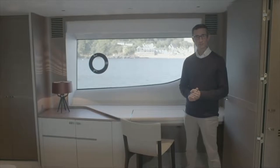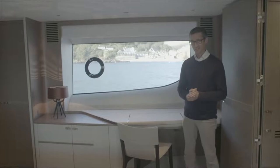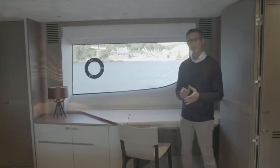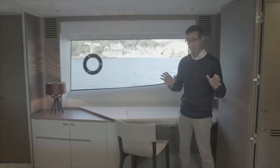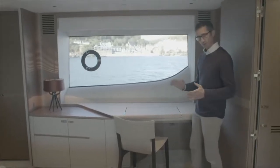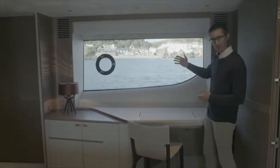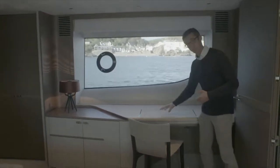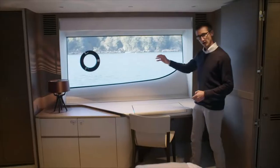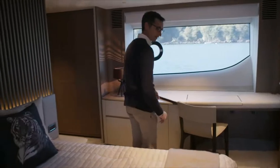Welcome to the stateroom of the Y85, currently the flagship of the Y range. It will be superseded in a few years' time by the Y95, but until that point this is the biggest Y boat you can buy. Typical of all Princesses is obviously our big brother windows in the stateroom — lots of natural light coming in there, which covers this area nicely as a dressing table. You've got a vanity unit with mirror underneath, lit from above as well, so you're not relying on that natural light. Customer choice of chairs in here, so you can choose whatever style you like.